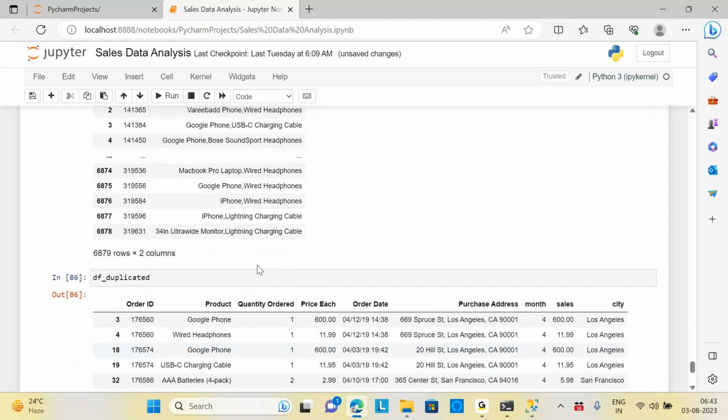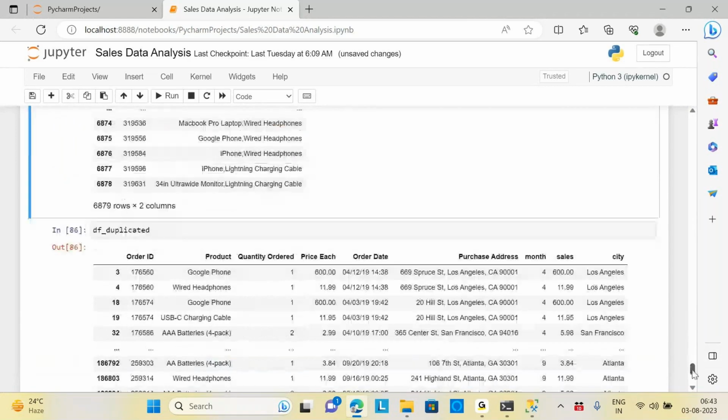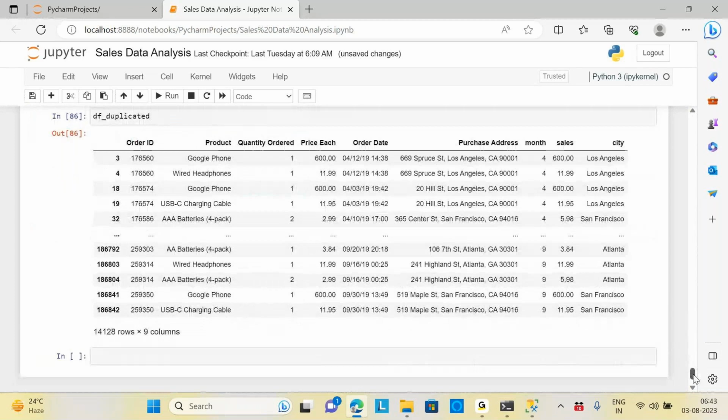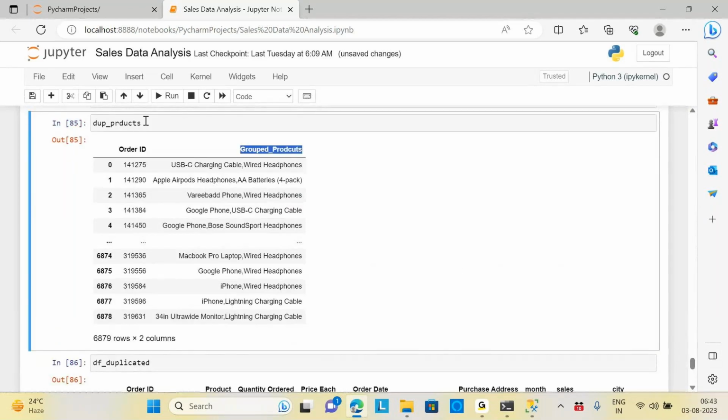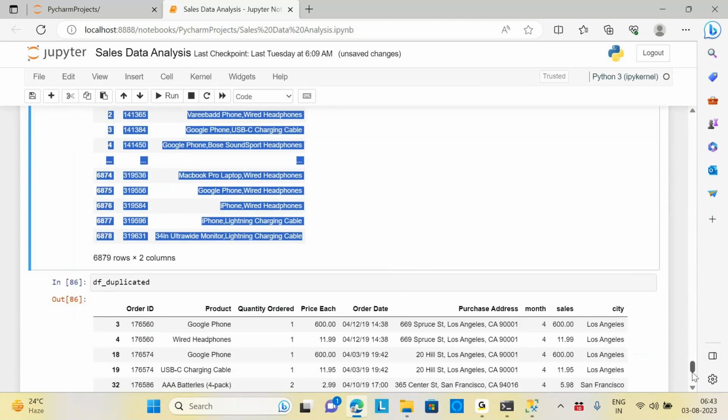Now these two data frames, I want to merge, and I want to get this group product column into my df underscore duplicate. How will I do it? I want from the duplicate products data frame the group product column into my df duplicate. How will I do it?